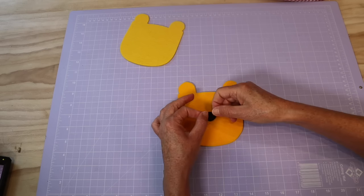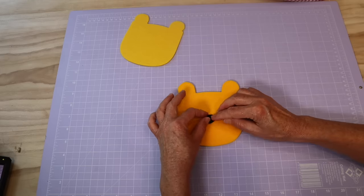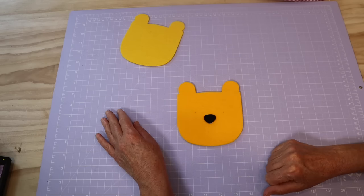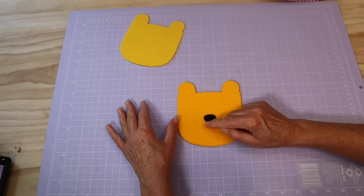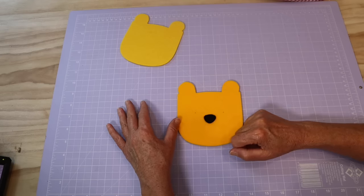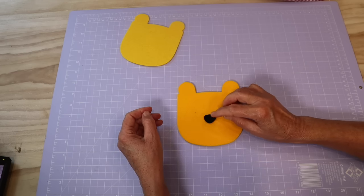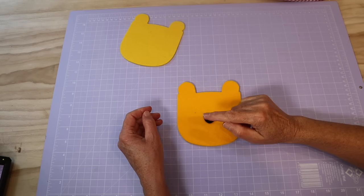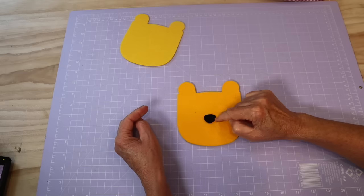Remember it's in two pieces of double felt. I'm going to start by adding the nose. The facial features on this one are really important that you get them right — I have given you the exact diagram to show you exactly where everything goes. Make sure that the eye position is right. This is not being turned through, so if you follow exactly that diagram you'll get it right. It's very important when you're representing a well-known character that you get that perspective correct. I've got a little mark that shows me where the very base of that nose should sit right in the centre. I've removed my backing paper from my felt, I'm going to line it up nicely, and press it into place using a hot iron and a protective cloth.